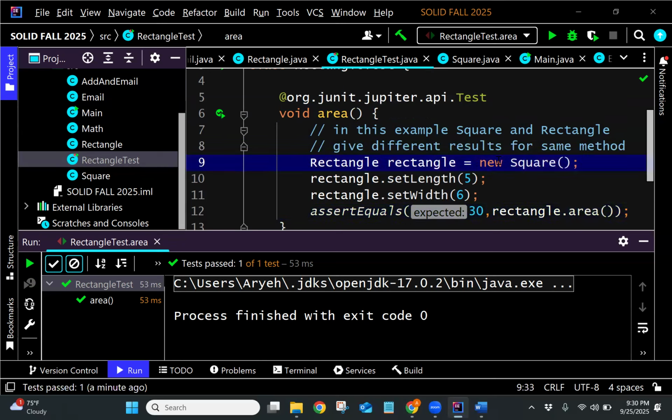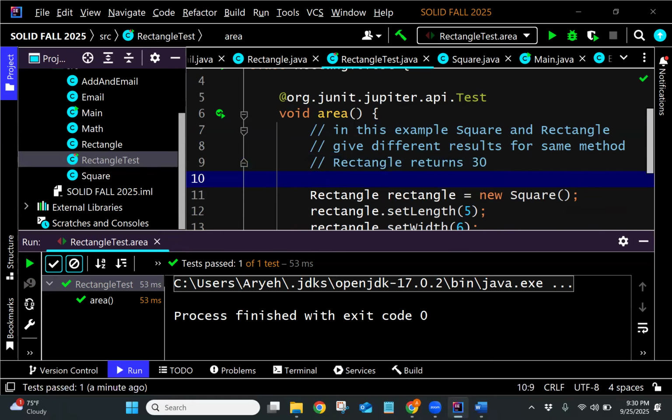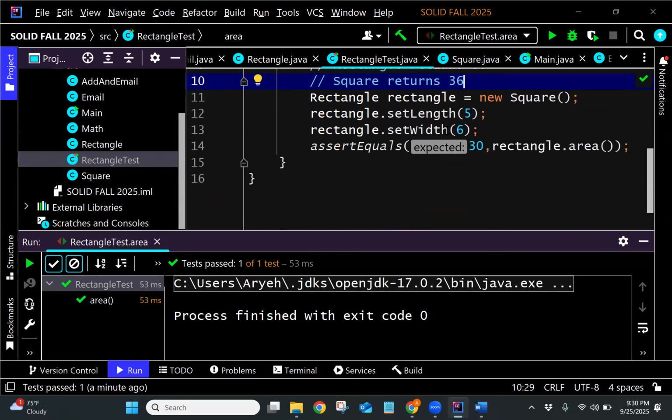Okay, so Rectangle returns 30 and Square returns 36, because it's getting the 6 for everything when you call setWidth.